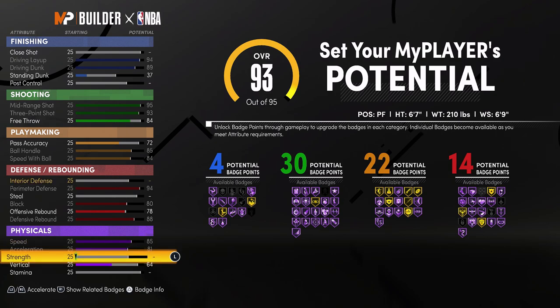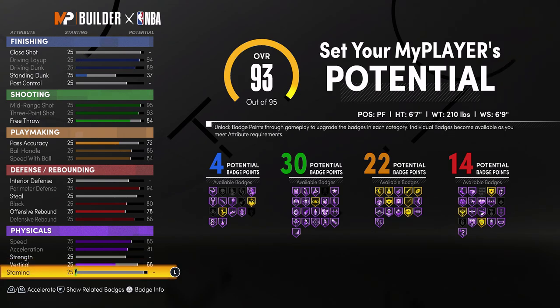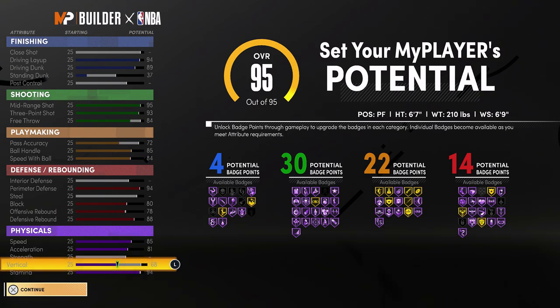Go ahead and put this to 81. Put this to 68, just so you can get all the dunks. You don't need a 70, it's a 65, trust me. And stamina, right there, to 94. And that's it, people. That's really it.